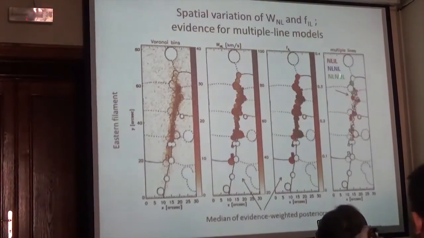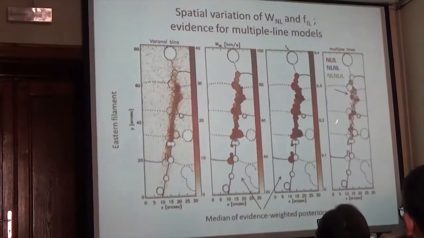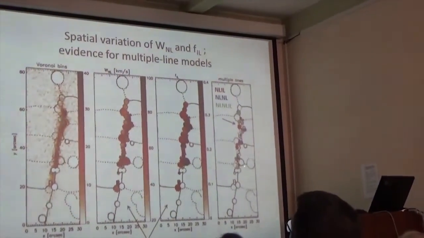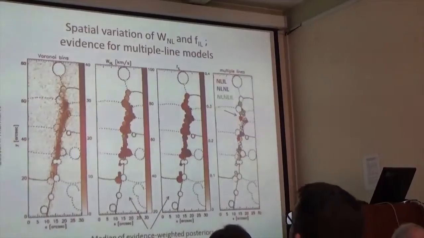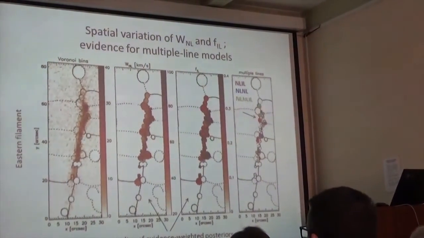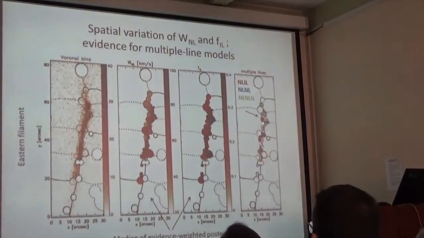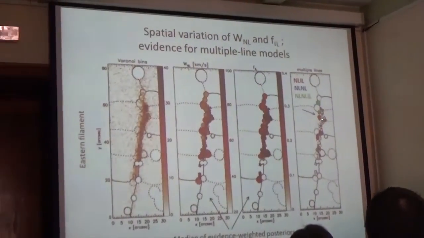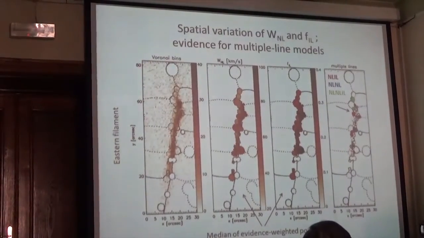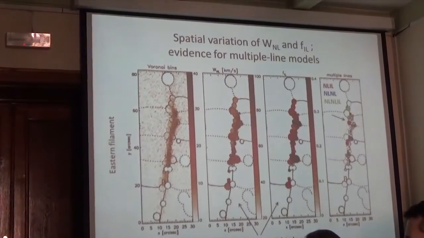In this rightmost panel, you can see locations where we find significant evidence for including an additional line to a single narrow line. So in red are the locations where a narrow plus intermediate line is preferred. In blue, there's just only 4 dots here. We need double narrow line model. And in green, we have double narrow plus intermediate line.